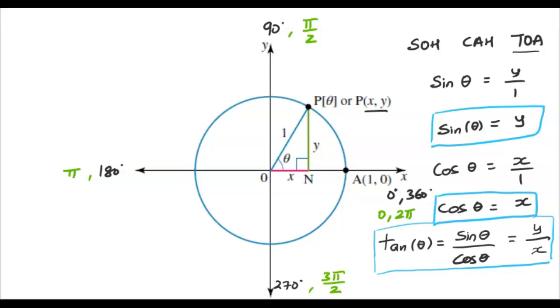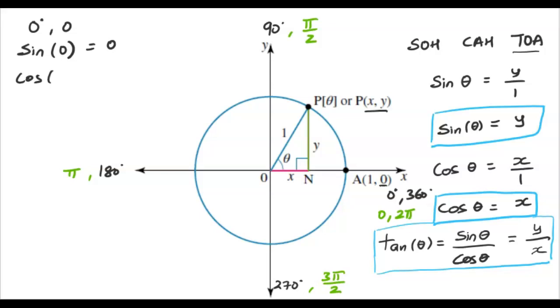Now with that information, we're going to figure out the values of sine, cos, and tan on all the different axes of the unit circle. So we'll start with the 0 degree angle. If I take the 0 degree angle, or 0 radians, the value for sine theta, or sine 0, is equal to the y coordinate at that point, which in this case is 0. So I can conclude sine 0 is equal to 0.